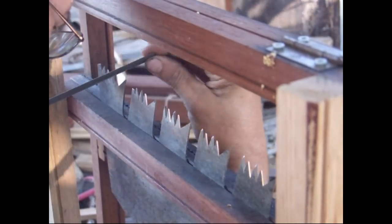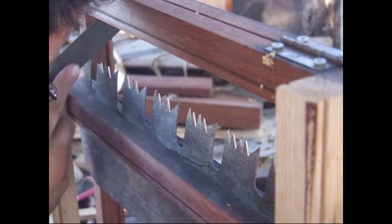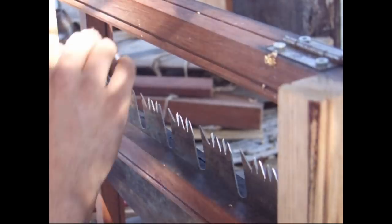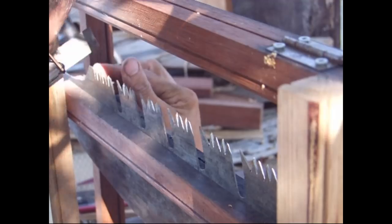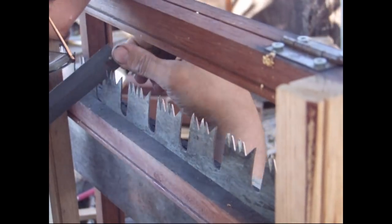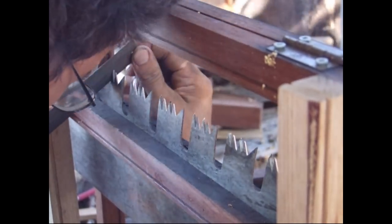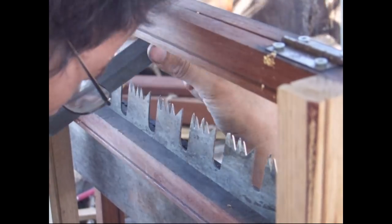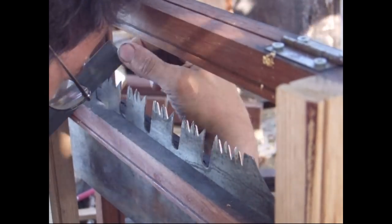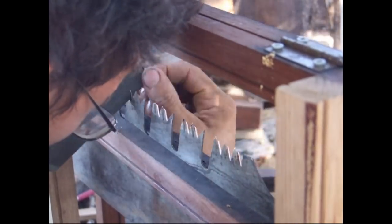It just occurred to me that Paul Sellers does put a secondary bevel on some of his saws. If you haven't seen any of Paul Sellers' stuff, he's a master woodworker but also an excellent teacher. We're going to take a bit more off this — there was a bit of rust on that tooth. I should have taken a before shot. You can see those black spots there — that's pitting. Now those pits, some of those are near the cutting edge. If we were fully reconditioning this tooth we'd want to grind that back until those pits are gone. But if we did that, that tooth would be considerably lower than the others. Since we're touching up a saw, not fully reconditioning the teeth, we've got to keep that in mind.